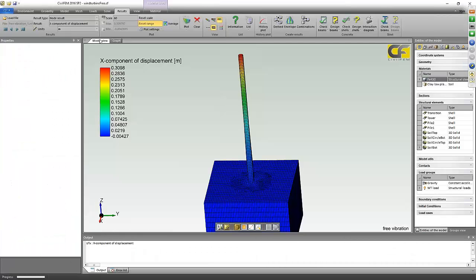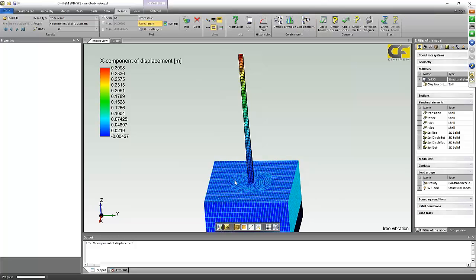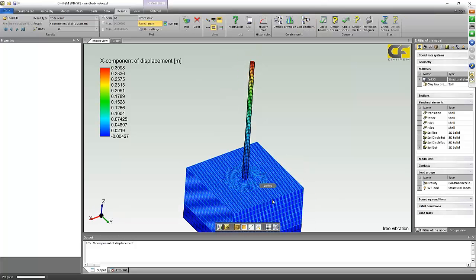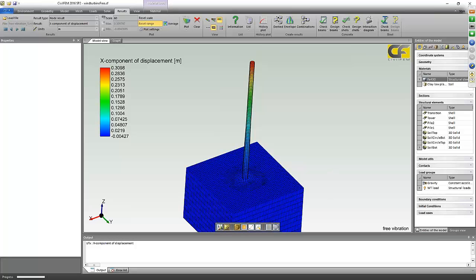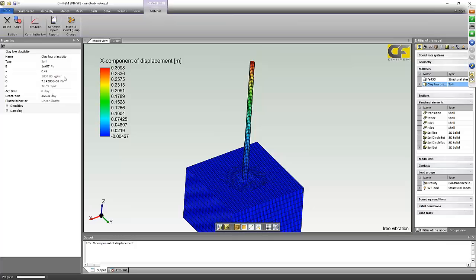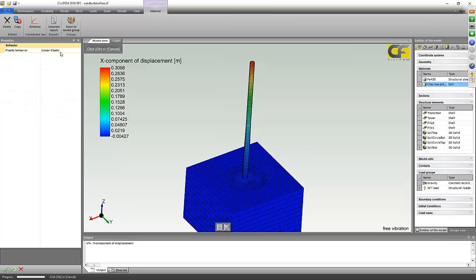Well, for this model to be able to perform a nonlinear analysis, taking into account the nonlinear behavior of soil, the way to do that is in the material, modifying the behavior, clicking here. We have by default linear elastic, but we can select Drucker-Prager, Mohr-Coulomb, and special for this sort of analysis, with this cyclic analysis where material properties are reduced, we can use the Cam Clay model.